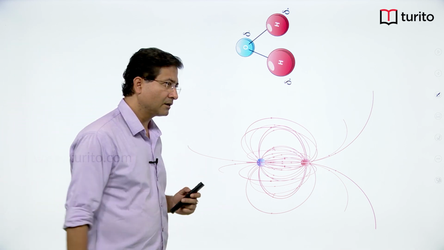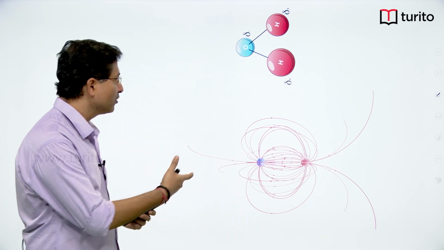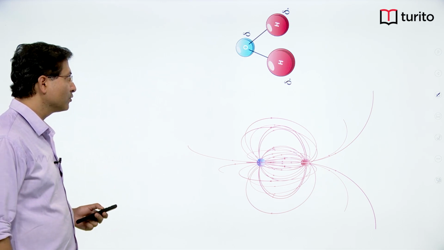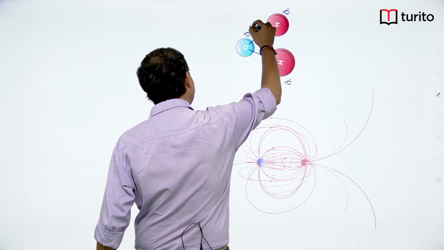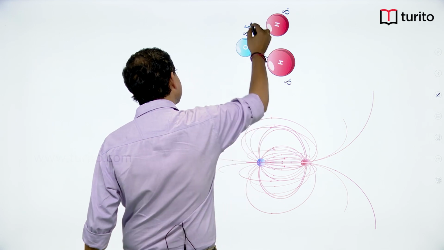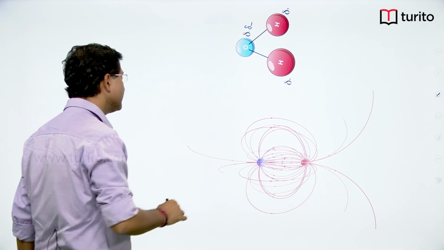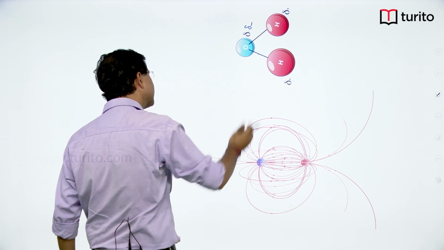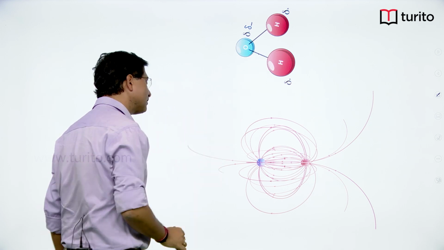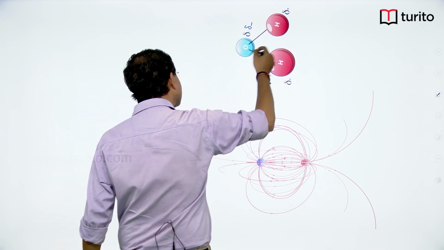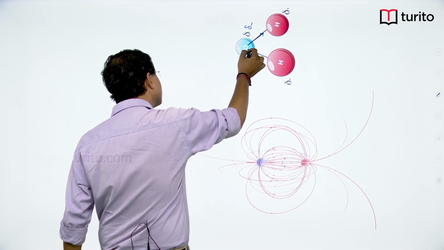Instead of taking a dipole, if I take, say, a water molecule, there will be a slightly positive charge on hydrogen, and on oxygen there will be a slightly negative charge because the electron affinity of oxygen is more as compared to hydrogen. Similarly, these electrons get shifted slightly towards oxygen, so it has a slightly negative charge because of this shifting also. So this is forming one dipole and this is forming another dipole, right.